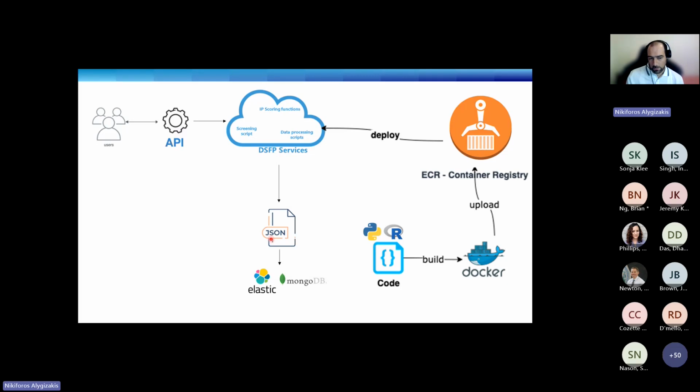In this case, we have JSON data as output, and this JSON data is indexed, stored in specific databases having some technology, for example Elasticsearch, MongoDB, and there are other commercial and non-commercial databases. So this is pretty much everything regarding the architecture of DSFP and how it looks like.